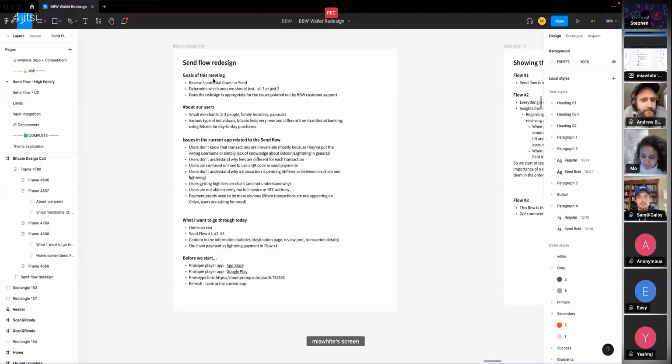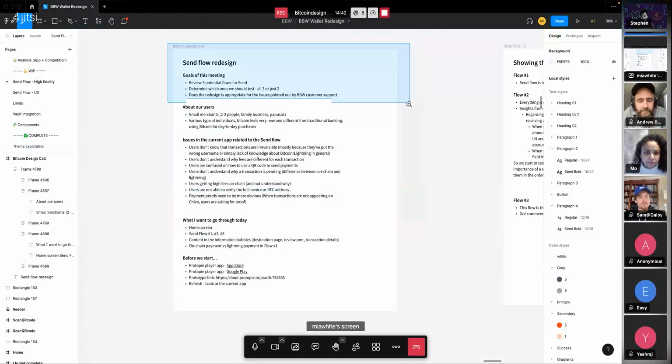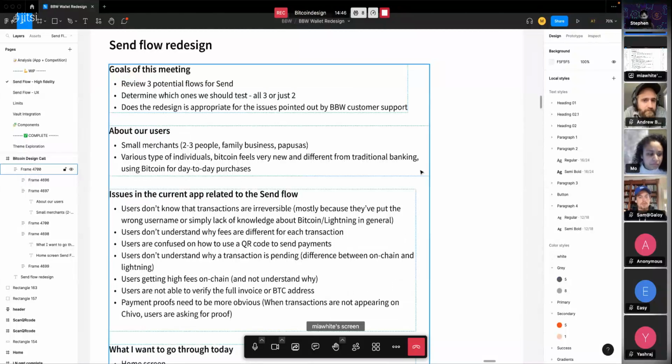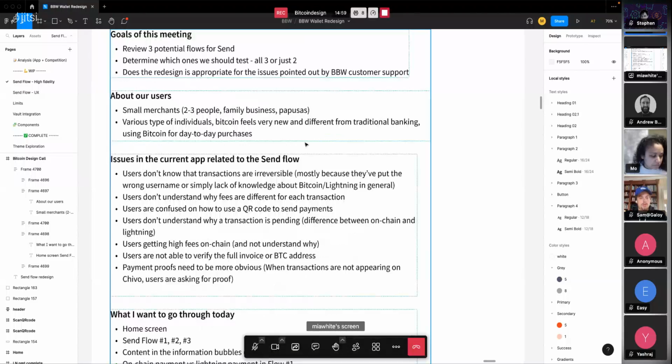Sure can. Awesome. So the goal of this meeting, first of all, is to review 3 potential flows for send, determine which one we should test, all 3 or just 2, and is the redesign appropriate for the issues pointed out by Bitcoin Beach Wallet customer support.